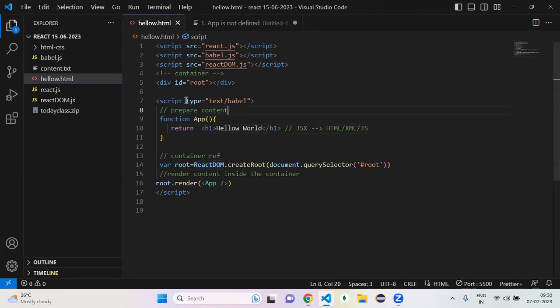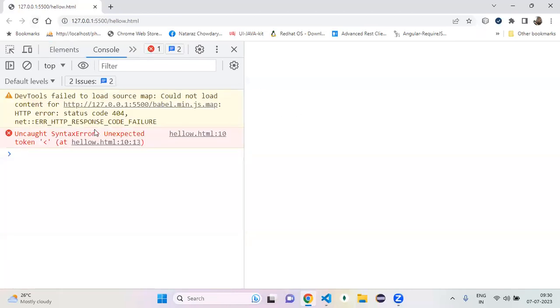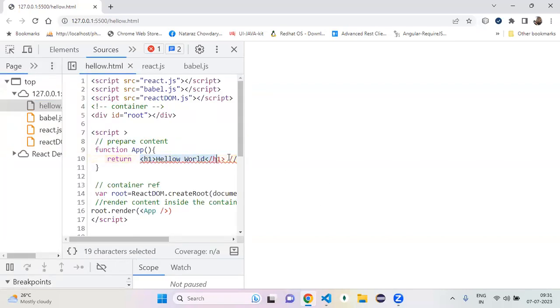Now by default my script type is JavaScript. If I run this with type JavaScript, it is not able to recognize your JSX content. The JavaScript compiler does not recognize this as JSX. So who can compile JSX?